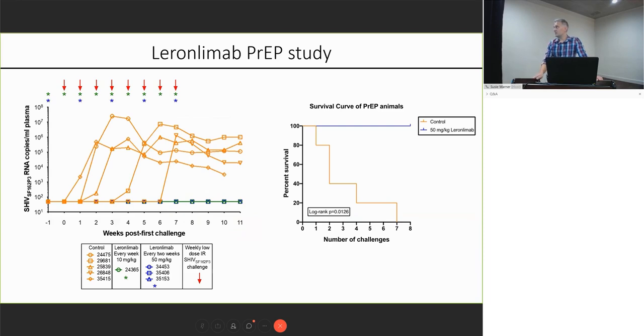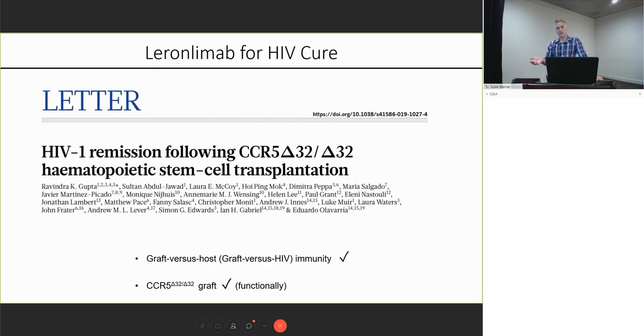So, yes, we need to repeat this, and we're going to. But I wanted to show this because it shows that there is some validity to this, that simply treating with this antibody can mimic a CCR5-deficient phenotype. These are the survival curves. Again, very much a work in progress, but does make the point, I think, quite nicely. And so now with this model, we can test the ability of this allogeneic effect, and we can test the ability of a CCR5-deficient graft.